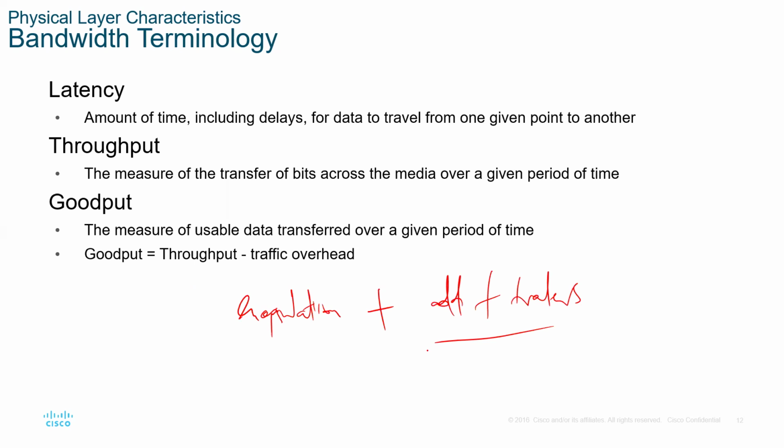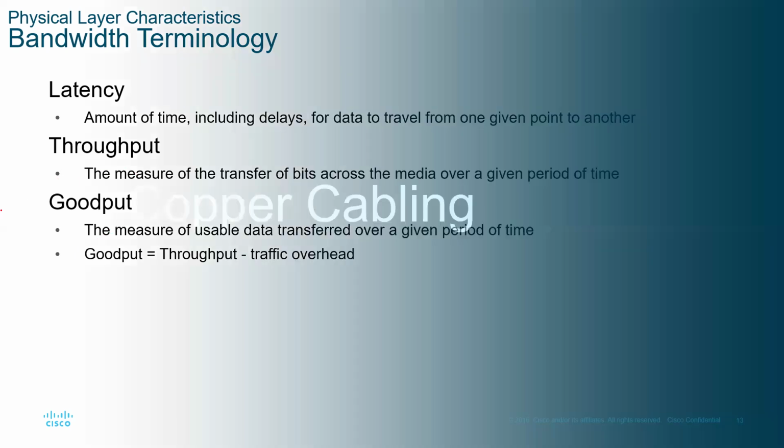But the headers and trailers are not the actual information that we need, the message that we have transmitted. Headers and trailers are extra weight per message so that we are able to transmit it, right? When we remove the headers and trailers, the traffic overhead, that's how we get the goodput, right? I think that's good enough.